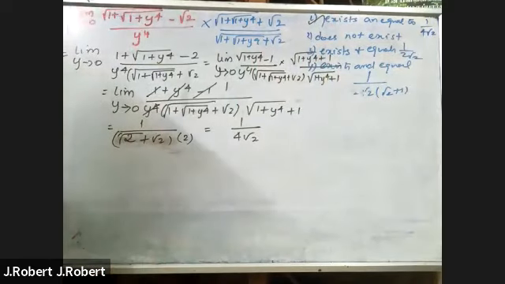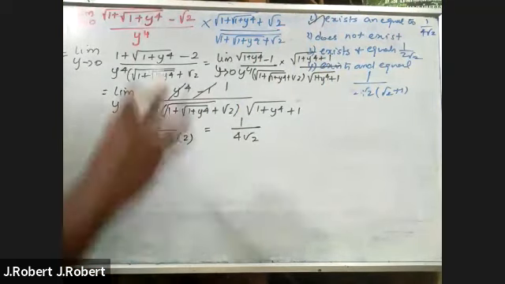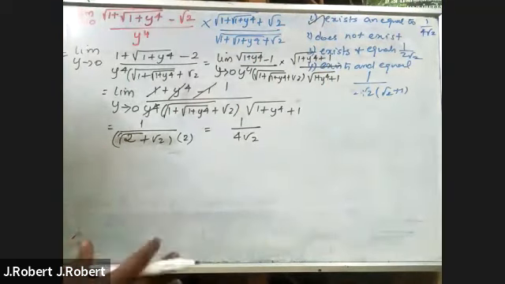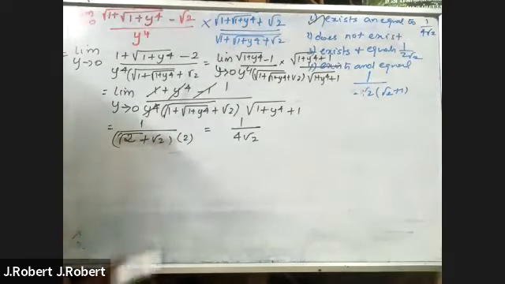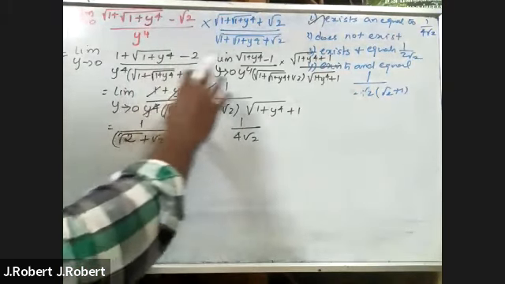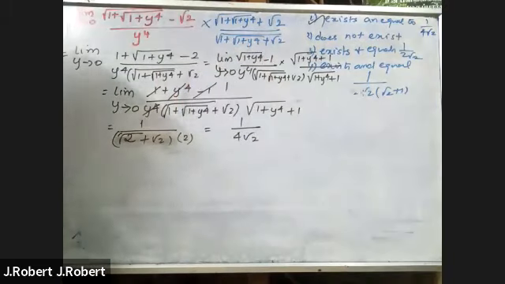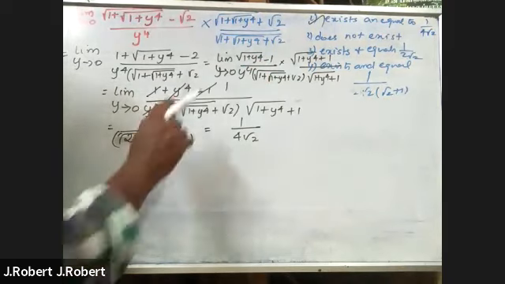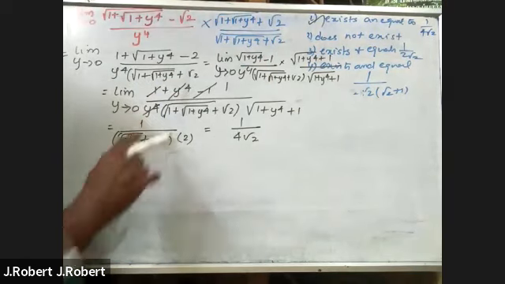Two times we are taking the conjugate. This is called the rationalization method. If there is a square root, immediately take the conjugate of root of 1 plus y power 4 minus root 2. The conjugate is root of 1 plus y power 4 plus root 2. Multiplying both numerator and denominator, this reduces to root of 1 plus y power 4 minus 1 divided by the denominator. Once again we take the conjugate, and we get root of 1 plus y power 4 plus 1. Again we get y power 4 minus 1. Minus 1 plus 1 cancel. In the numerator, we have y power 4.